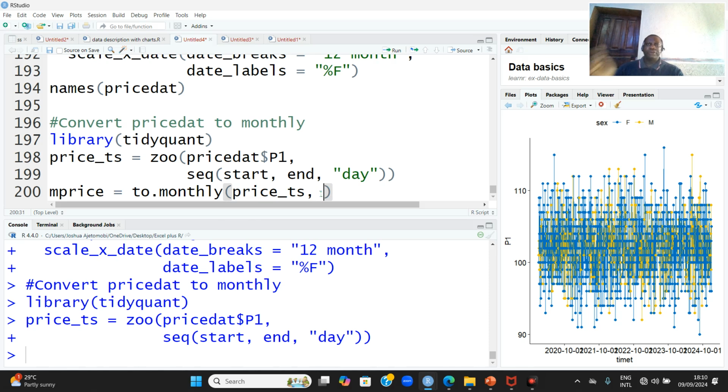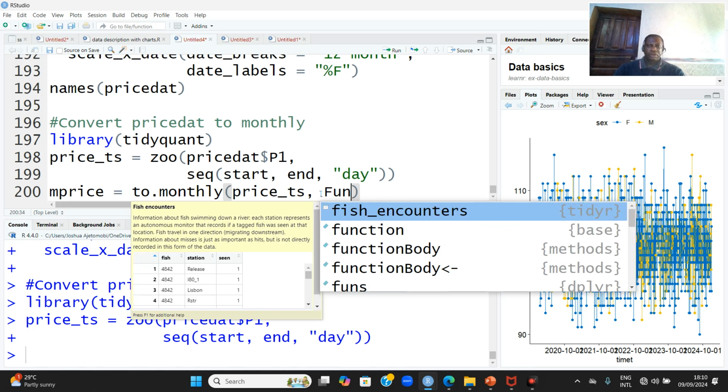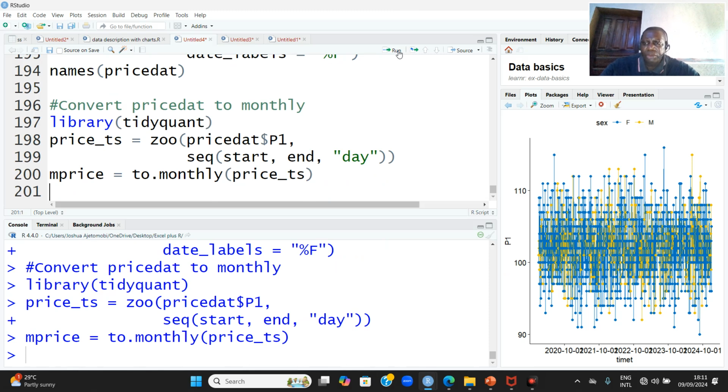You have to add the function form... no, I think so, 2.monthly. So run it and let's see. Okay, yeah, I don't need form. So I've converted this to monthly data.